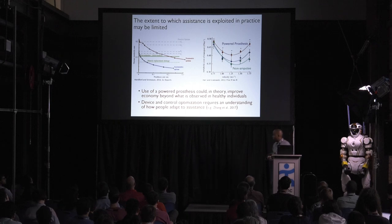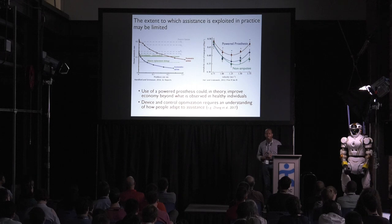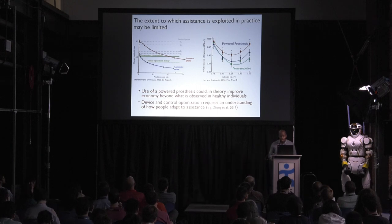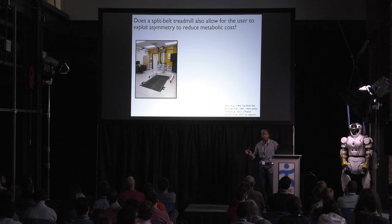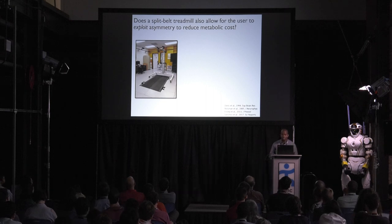Another key thing that I thought was really interesting about this initial study was that this optimal strategy was an asymmetric gait. For those of you who know, part of the big question that my lab tries to understand is how people adapt in the context of asymmetries and under what conditions symmetric versus asymmetric gaits are optimal. We typically do this by looking at how people adapt to a simple split belt treadmill, where we make one belt move faster than the other. We have a number of studies looking at this task.